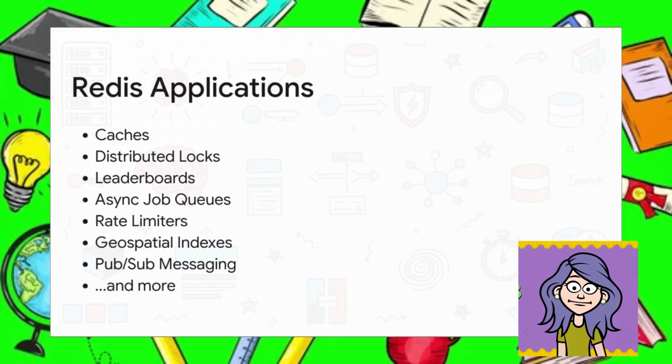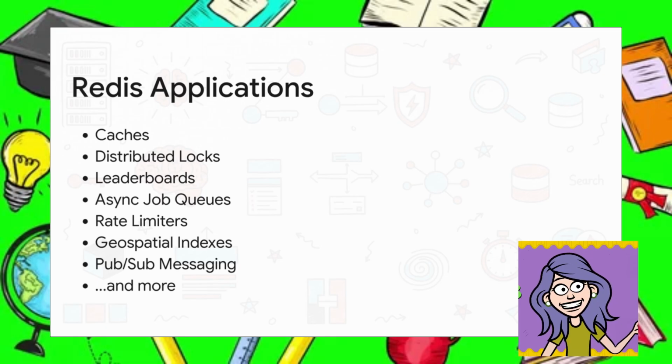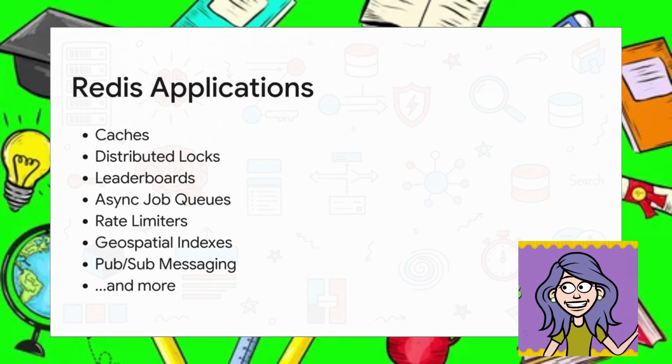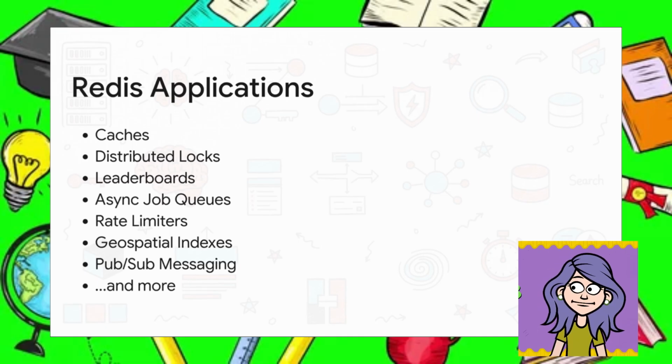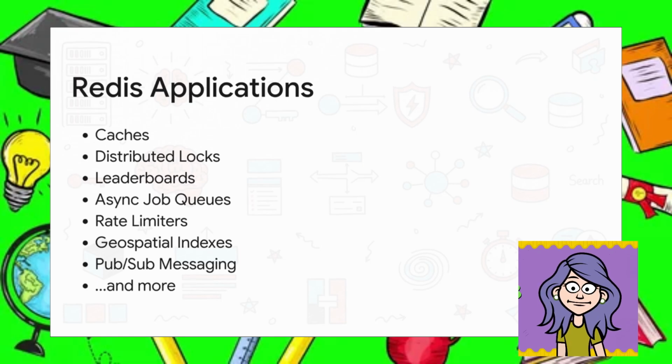Look, we're not just talking about a simple key value store here. We're talking about building blazing fast caches, for sure, but also things like distributed locks to stop data corruption, real-time leaderboards for games, background job queues, and critical pieces of infrastructure like rate limiters. The list just goes on. This is what people mean when they say bang for your buck. You learn this one tool and suddenly you know how to solve dozens of common system design problems.